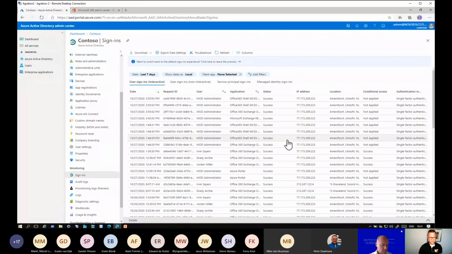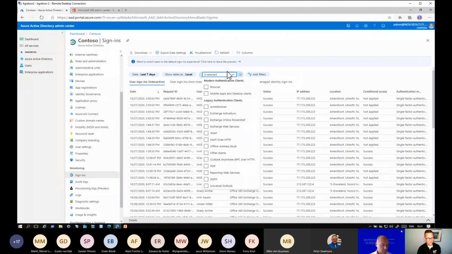When we do, we see that Microsoft already made a distinction between modern authentication clients and legacy authentication clients. There is one remark though: in the meantime, Microsoft also supports modern authentication for POP and IMAP, which is not reflected in this list.